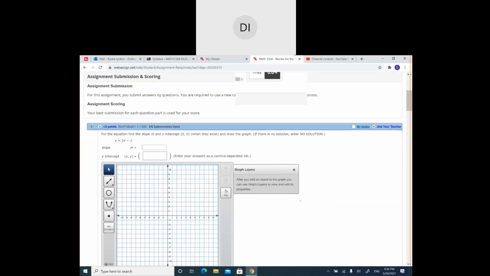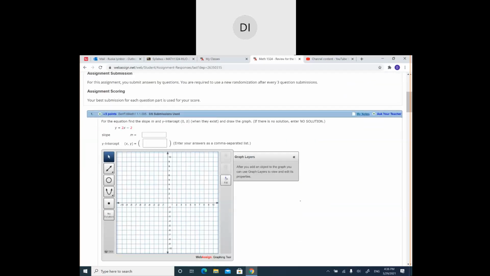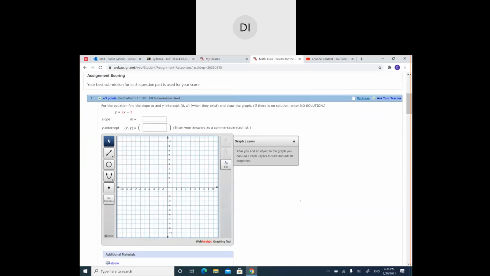to do this. So going to number 1, we have an equation given, and we have to find the slope and find the y-intercept. So this is when you compare the equation of a line given in slope-intercept form, which is y equals mx plus b. That was the formula. And the number in front of x is the slope, and the number by itself is the y-intercept. So that's what you're going to put here. The slope is the number in front of x, in this case 2, and the y-intercept is the point (0, -2), the number by itself there being minus 2.